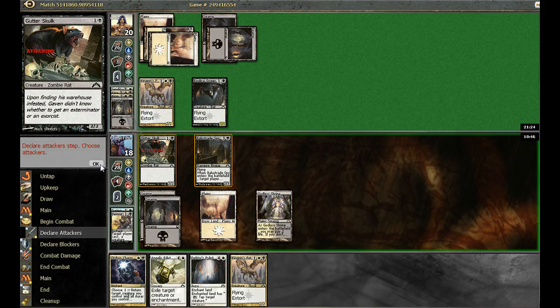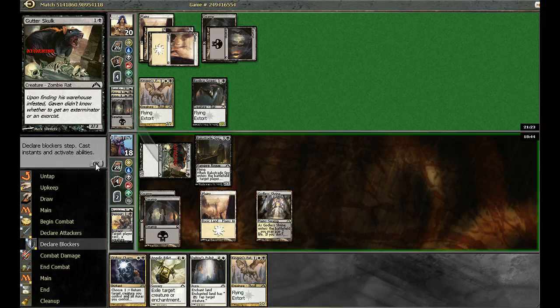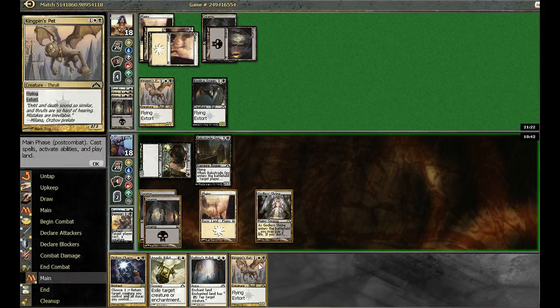Do I want to get in with the Spy? No, I think I'd rather hold both of his creatures off with my wand. He could also double block, and I'm not sure I'm willing to trade the Balustrade Spy for one of his guys.